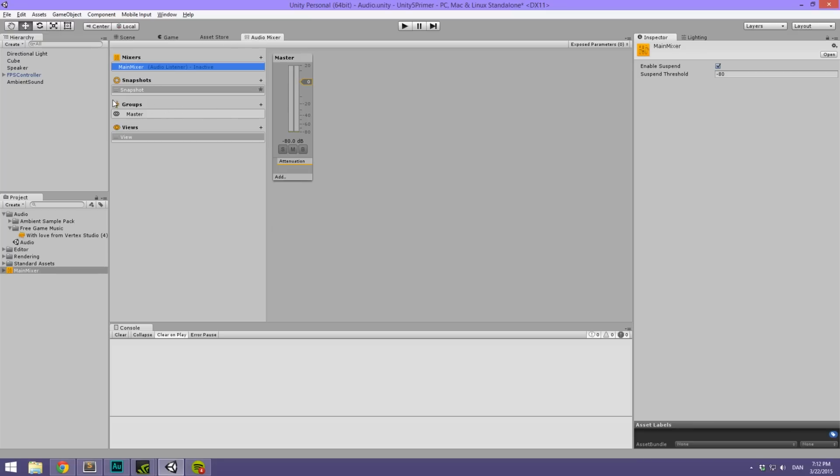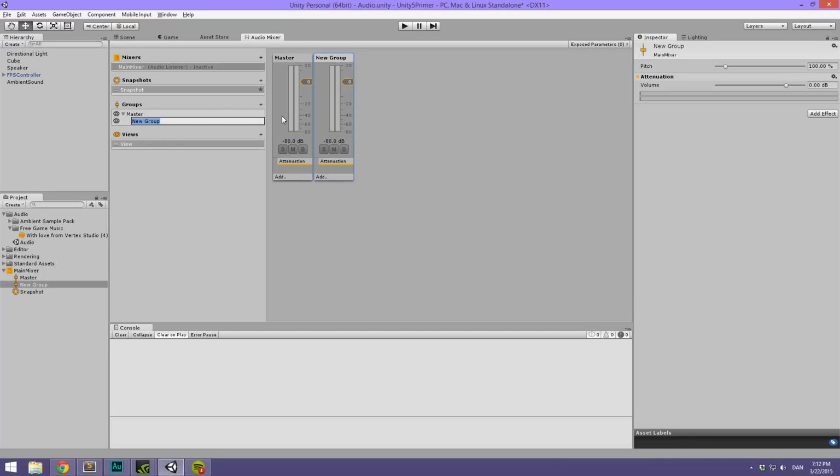First off, most importantly, we have the groups. And basically the groups allow us to split a bunch of different sounds into different groups here, or buses maybe, and what we can do with those is we can control their volume, we can control whether they're solo or muted, and we can give them a bunch of effects. So to demonstrate this, let's make 3 new groups.